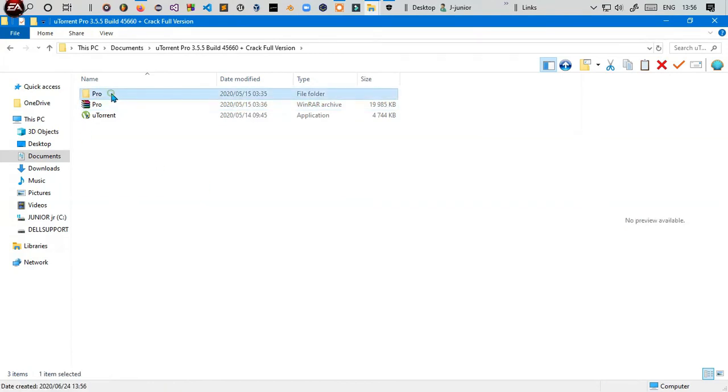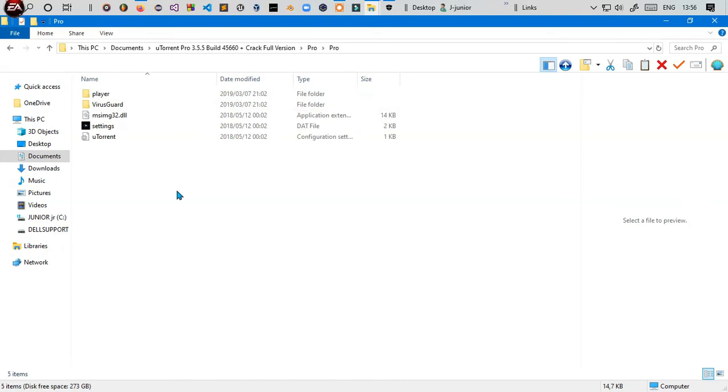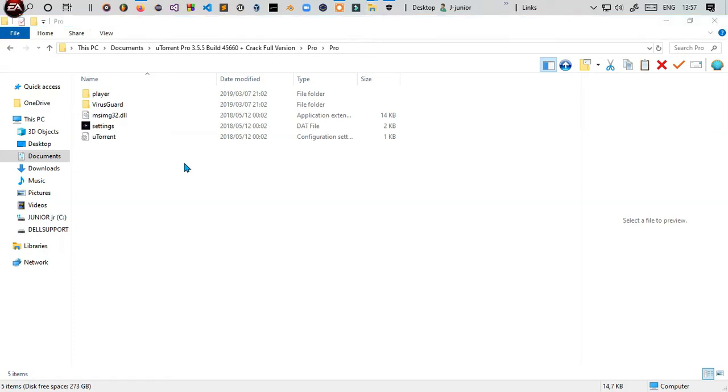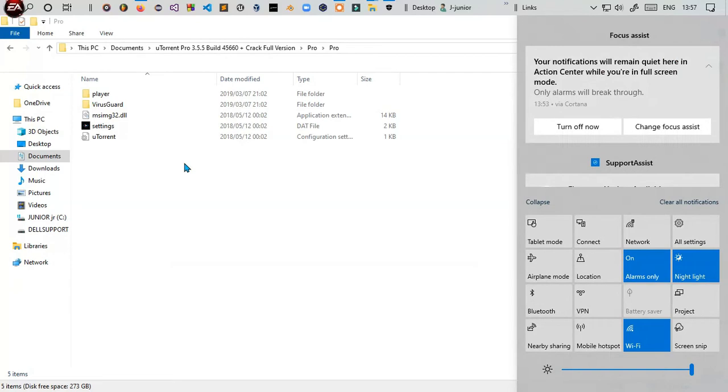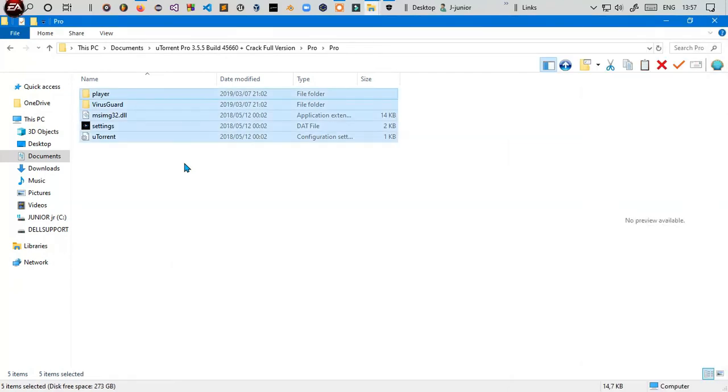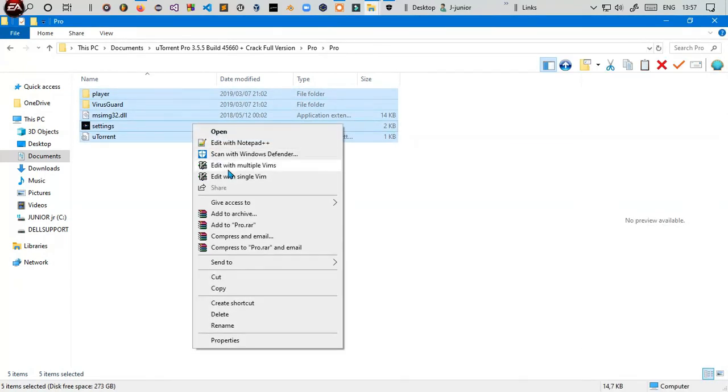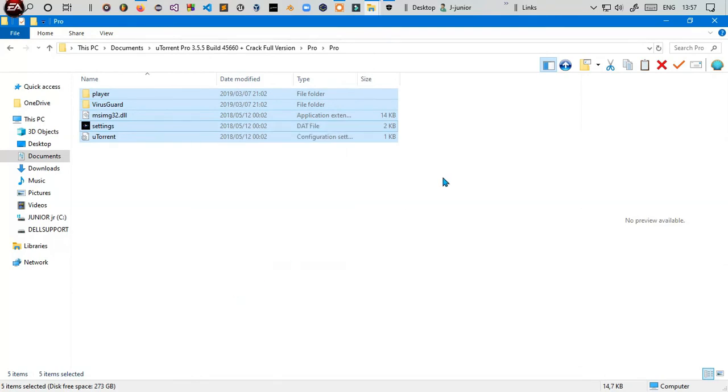Then we open it. Then from here we want to copy all these files here, then we're going to paste them into the folder where our software is installed. So let's just copy all these files here. Okay, copy.